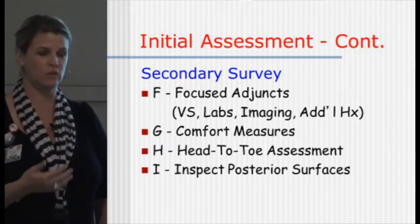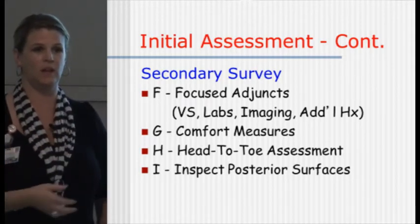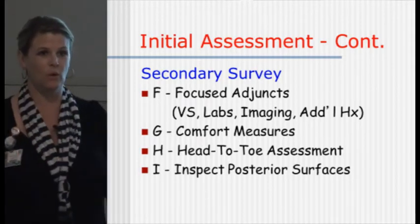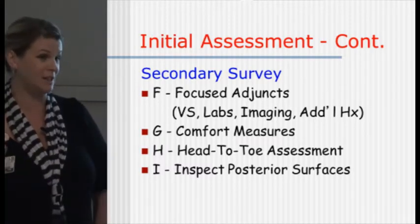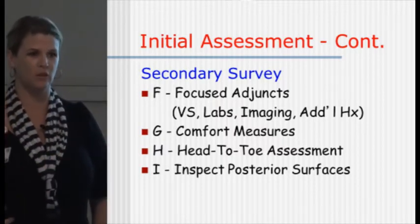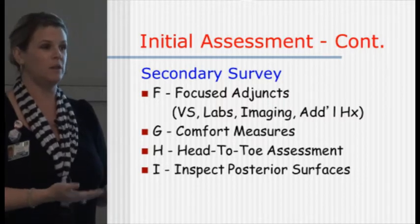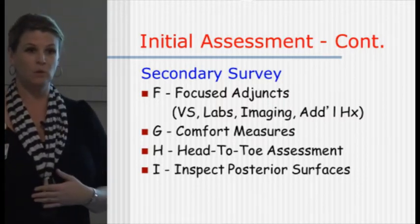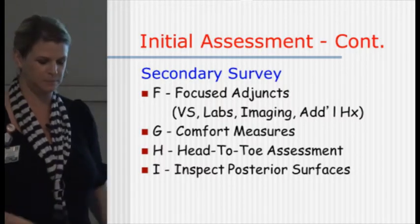Those things don't always happen in that order in the trauma room. The head-to-toe assessment, as far as the nursing part goes, we kind of do it as we're going along. But at the end, that's when we really go over it because sometimes things get missed — a lot of times things can be missed. If the physicians have gone over it and then you've gone over it, and then you turn the patient over to the ICU nurse or IMU nurse and they do theirs, we can pick up a lot of missed injuries. And that happens a lot.